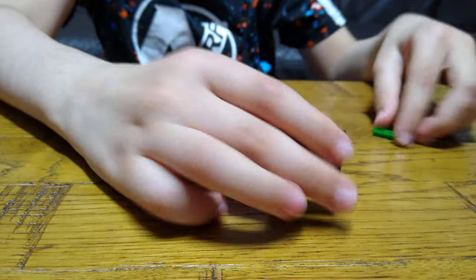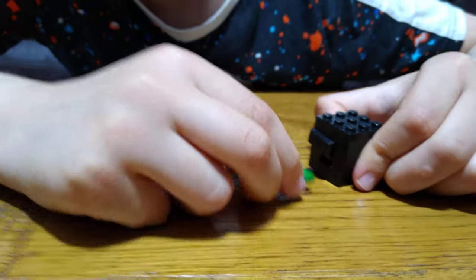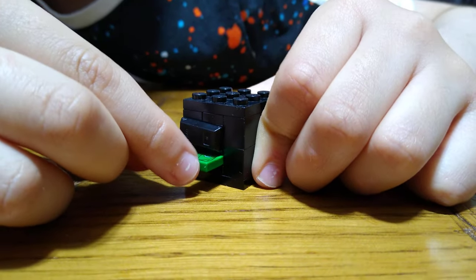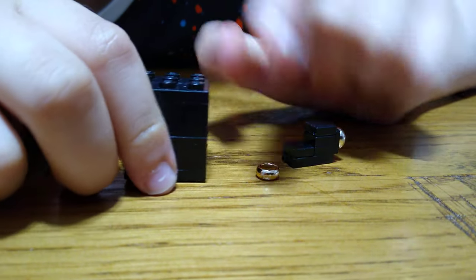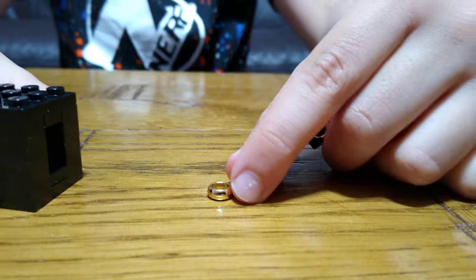And then as you can see here, we've got a coin, any type of money. You just slide it in there, and as you can see, if I just push it, it comes out as a ring. Very simple.